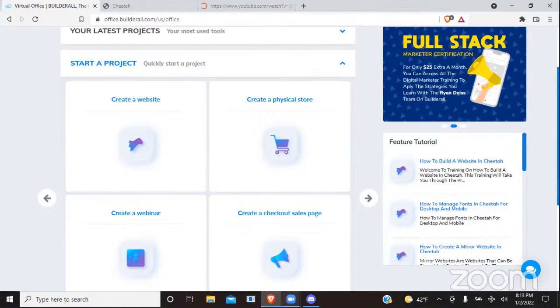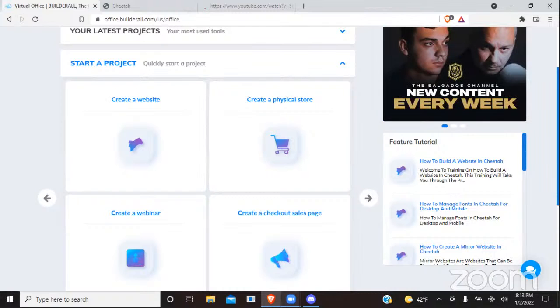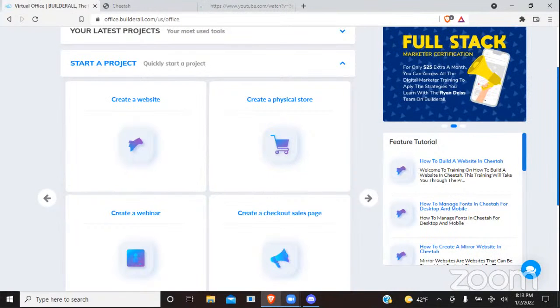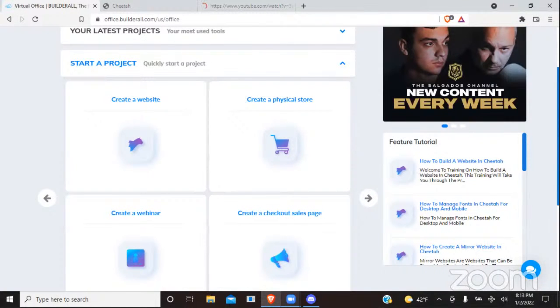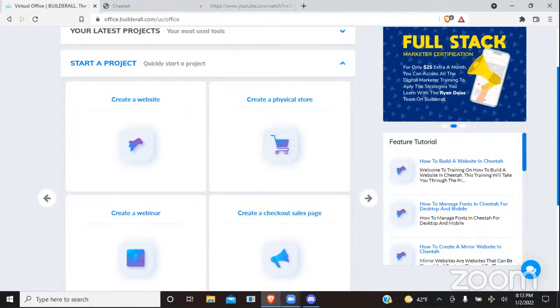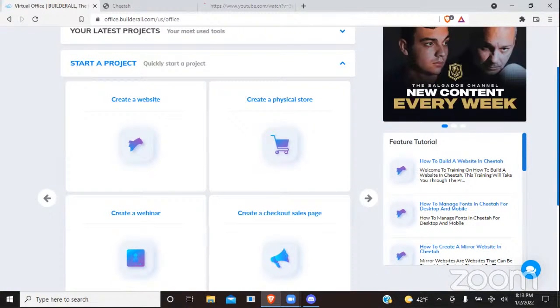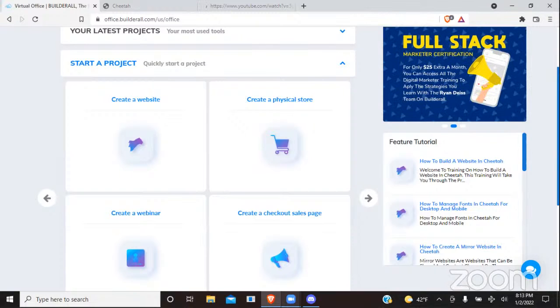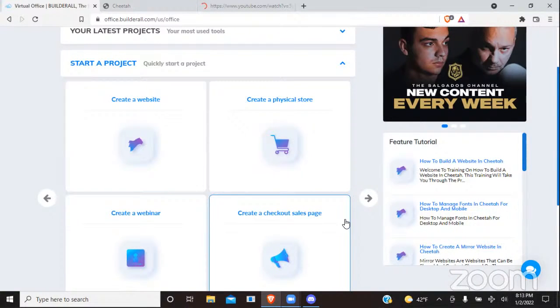I just like the templates in Builderall, period. I have brain farts and I'll be like, dang, I know I need to make this site and I don't know how it should look, or I start overthinking it. You know that saying, when you think long, you think wrong. I start thinking on it so hard, I don't even make a choice. That's when templates save me, for real. So has anybody played with this feature, the starter project feature? 1 for yes, 2 for no.